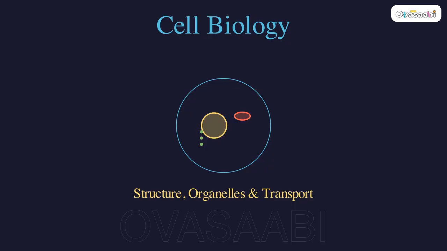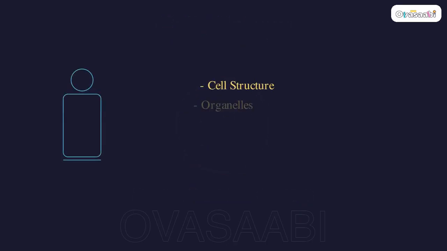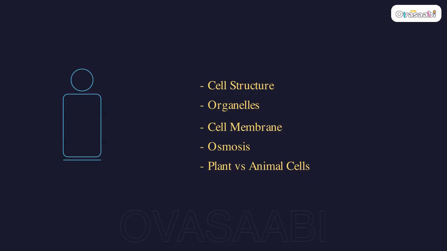Welcome to Cell Biology. Today we'll explore cell structure, organelles, membrane function, and osmosis. This topic appears every year in your OL Biology exam, so mastering it is essential. Here's what we'll cover: cell structure and organelles, how the cell membrane works, osmosis and water movement, and the key differences between plant and animal cells.